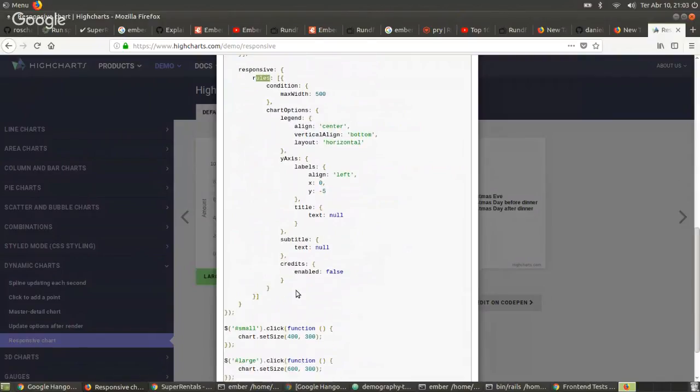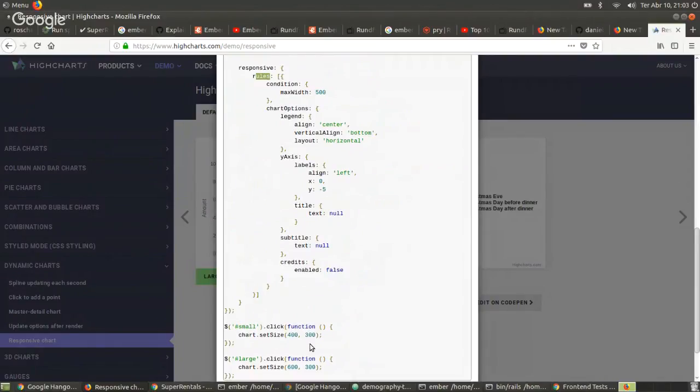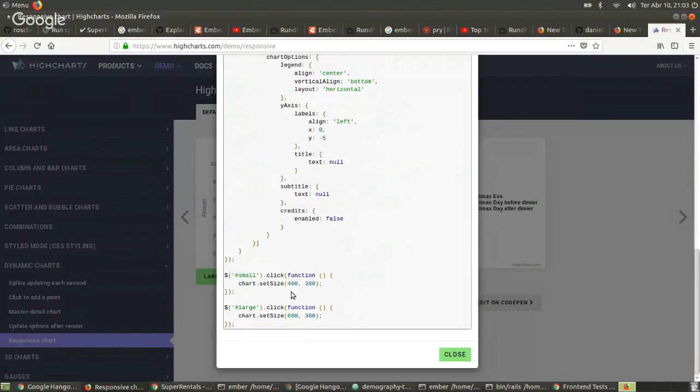And then they have here, when you click on the ID small, then run this function. Yeah. They use jQuery. You can see it at the dollar sign. Yeah. I would discourage using jQuery in Ember.